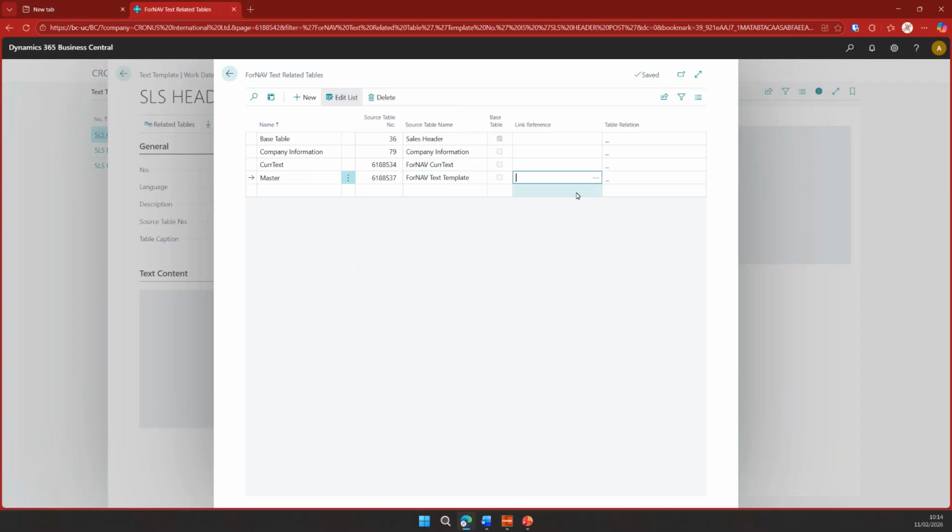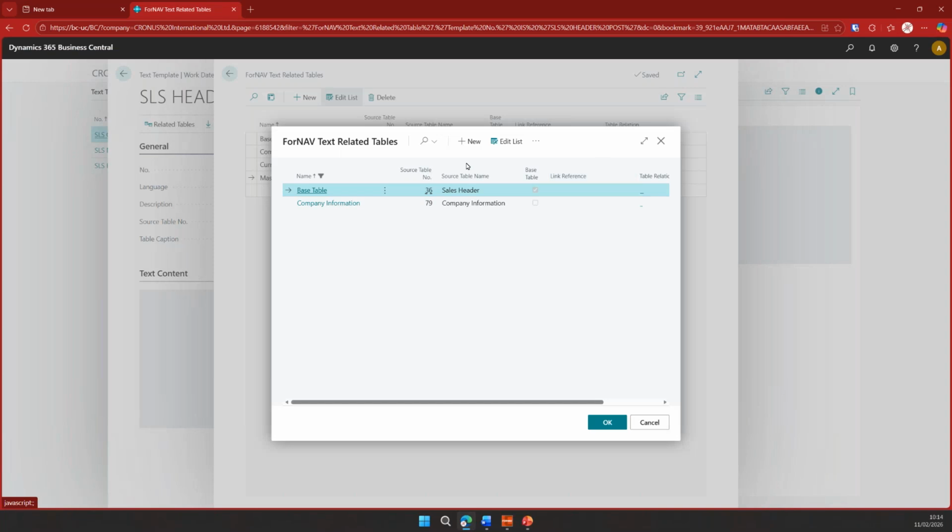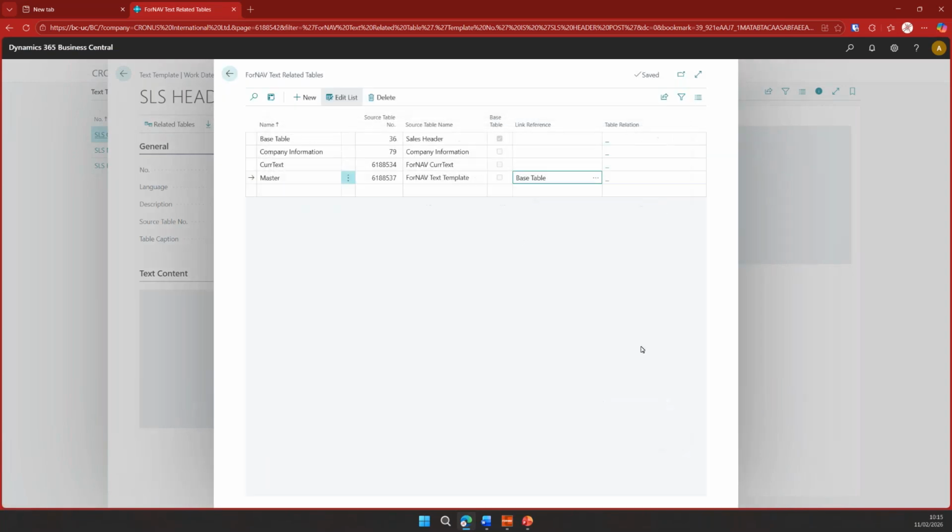The next thing I need to do is specify a link reference. This 4nav text template has the same text replacements as the text template that I'm working from. So I need to connect it to a master table as well, and I do that by simply setting the link reference. So I can set the link reference to sales header, and then it will know that it needs to do the text replacement based on the sales header.